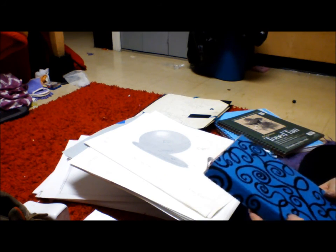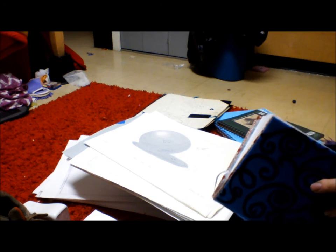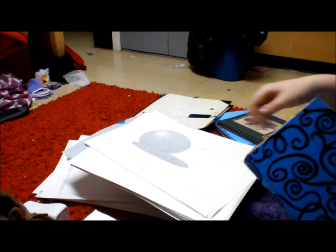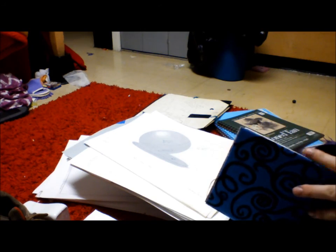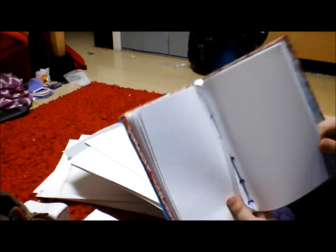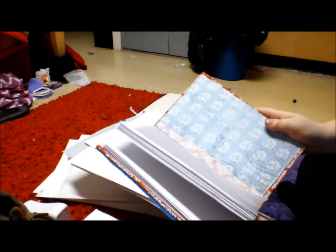In my art education course, we have to make things that pertain to a culture. So I picked Turkish bookbinding, for the purpose that if a student cannot afford a sketchbook, all they have to do is put some papers together and stick them in a book like this. And there you go, you have a sketchbook.